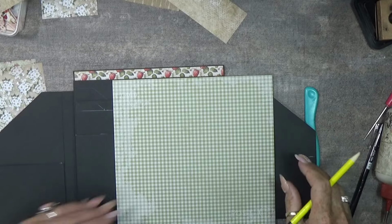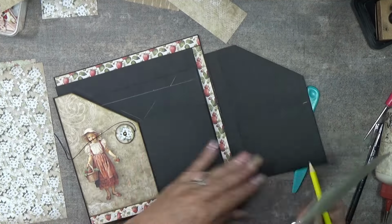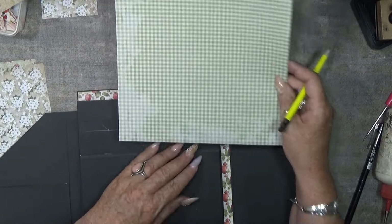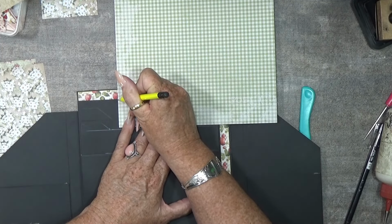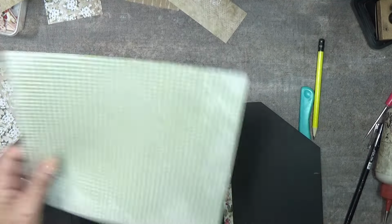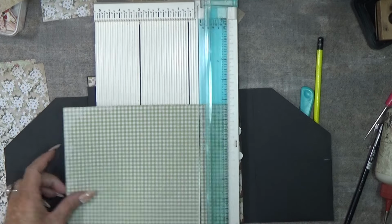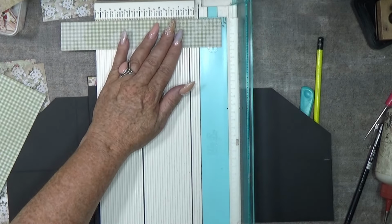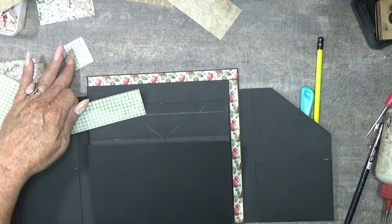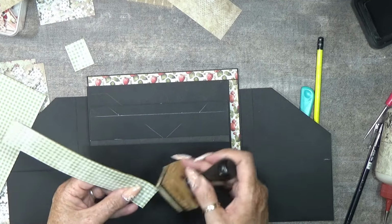I'm loving it. Okay, for the top page, I'm not going to add some brown cardstock behind this pocket, so I definitely want to add this in here. So I'm going to go a little deeper in this pocket, and then of course it needs to go in the pocket, so make a mark there. Maybe this piece is a good leftover piece to make a swing tag with.